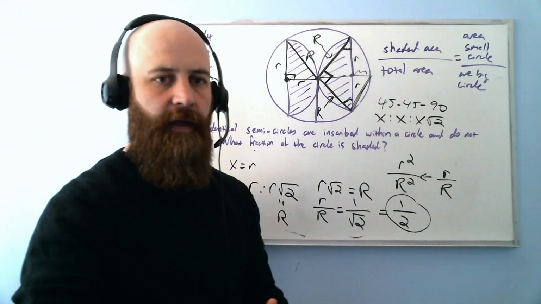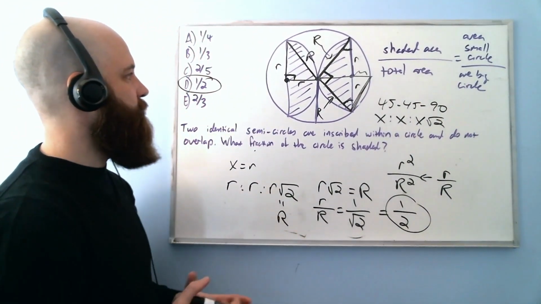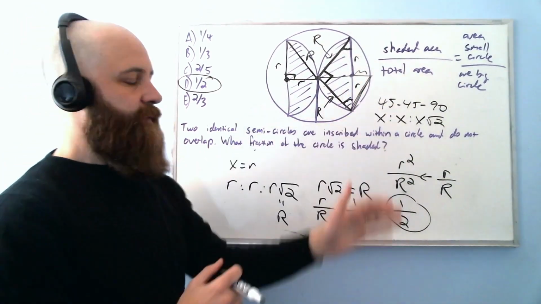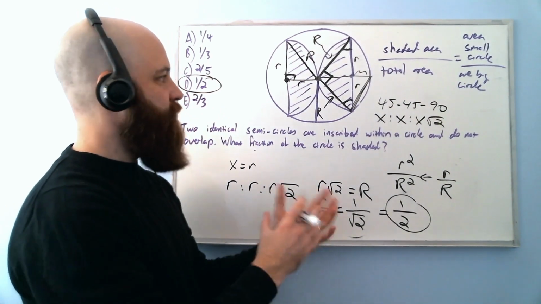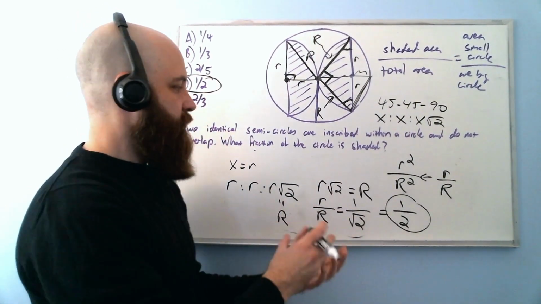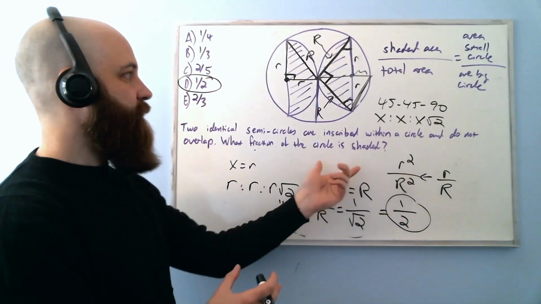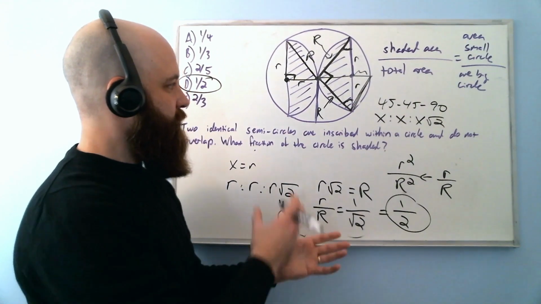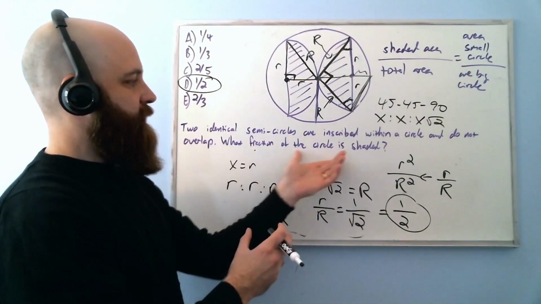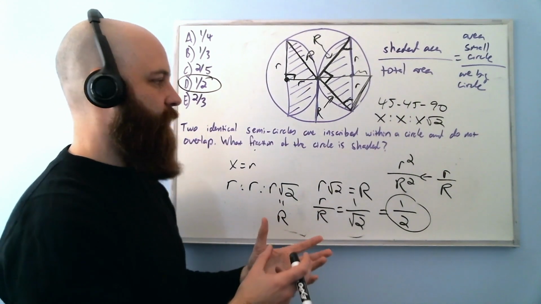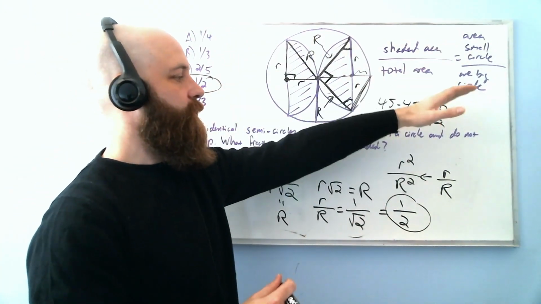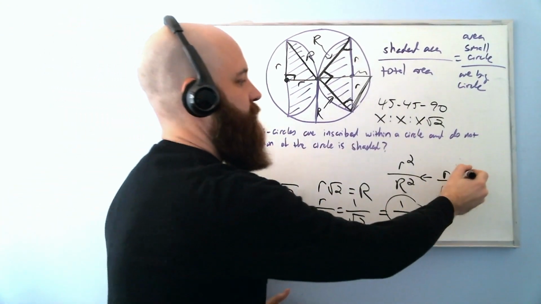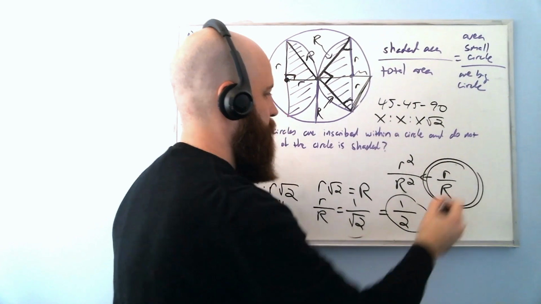Okay, so any thoughts on this question? What are the take-homes from this? Well, notice you'll run into questions sometimes where you aren't given any particular values, and then what you need to do is start relating the different pieces, seeing if you can come up with some algebraic expression. In this case, we wanted the ratio of areas. So my first step was, instead of trying to work my way to this answer directly, I kind of worked backwards from what I wanted, right? I want the area of the small circle over the big circle. That's pi little r squared over pi big R squared. Thinking about it that way simplifies what I'm looking for. I'm just looking for little r over big R.